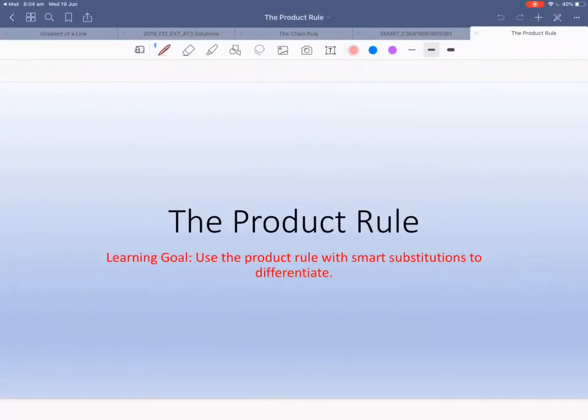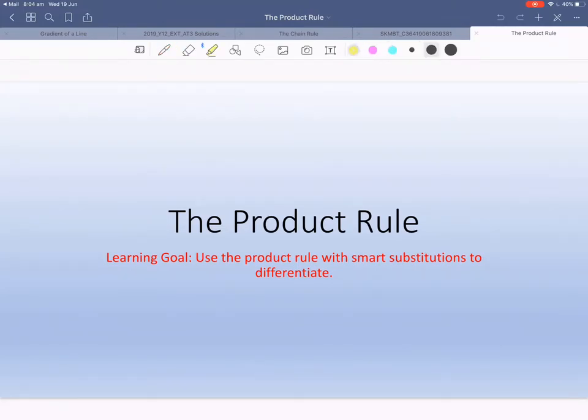Alright, so this is a lesson on the product rule. This is a really important rule, just like the chain rule, and we're actually going to use it within it. You'll use it for the rest of the course, so it's really important to get your head around it and try to understand it. It's not about the speed of it, it's about understanding how to use it so we can use it quite effectively. Alright, let's get on to it.